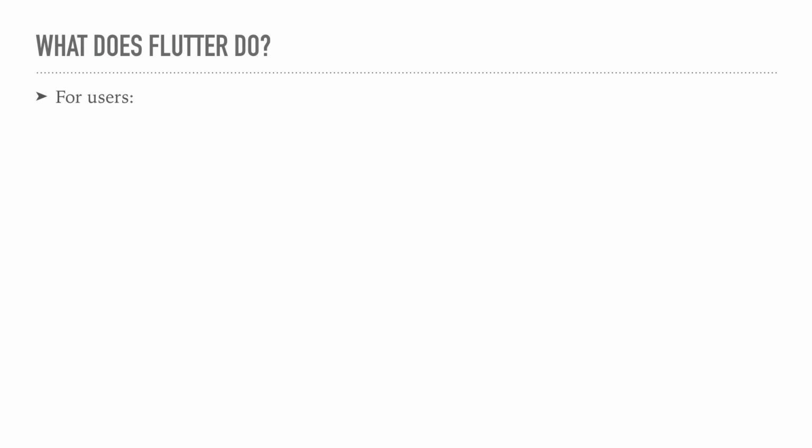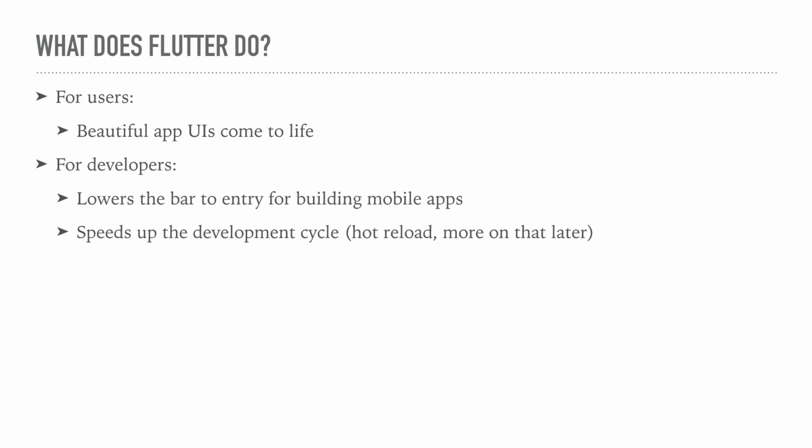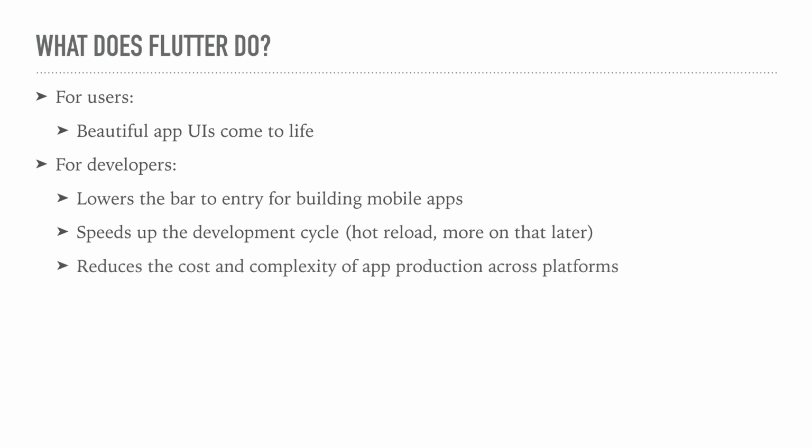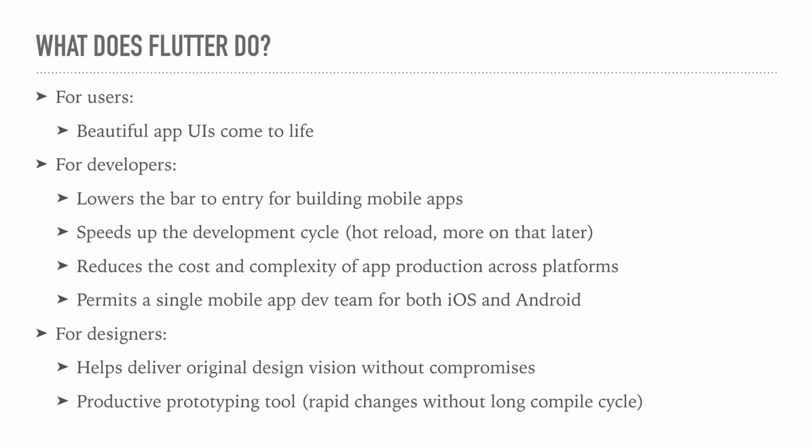So what does Flutter do? It allows users to experience beautiful app UIs come to life. For developers, it gives them a way to build mobile apps. It speeds up the development cycle. You'll see this during the demo, how quickly you can actually modify a design. It also reduces the cost and complexity of app production across platforms. You don't need a separate iOS and Android team. And it permits a single mobile app team for both iOS and Android. For designers, it gives high quality, original design vision without compromises that looks the same on both platforms. Great for branding and things. It's also a productive prototyping tool. Again, you'll see this during the demo.